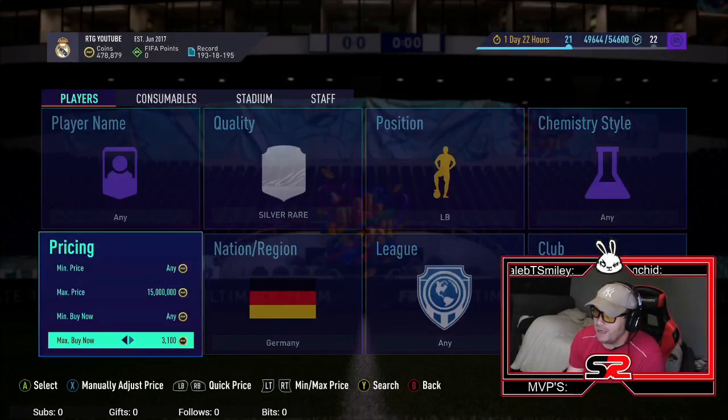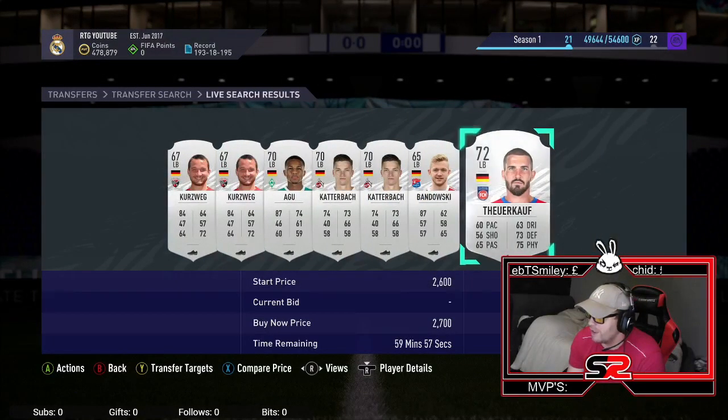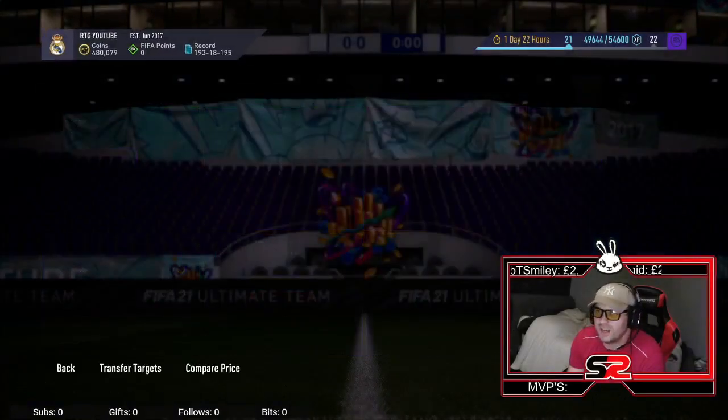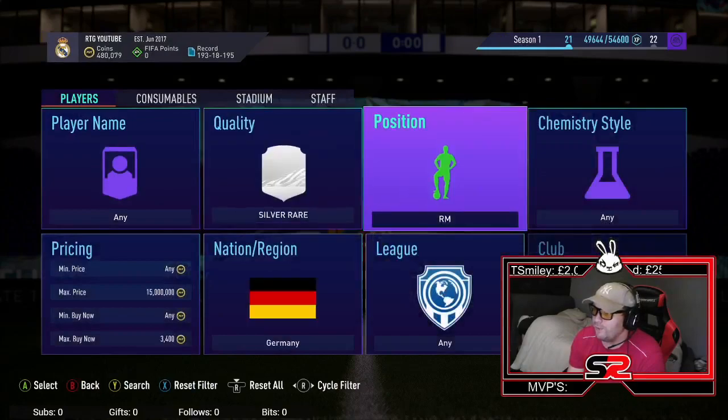So again, right back, left back, definitely worth doing. Yep, we're talking 3.5K for left backs. There's one for 2.7. I've missed it. Again, let's have a little look at right mids. Right mids again, they're cheaper than that. Yep, mids are about 3K.